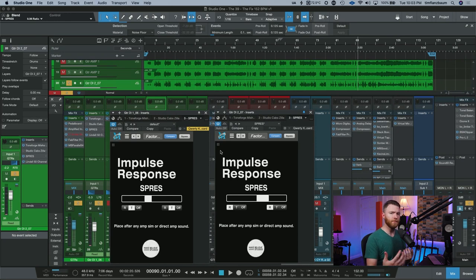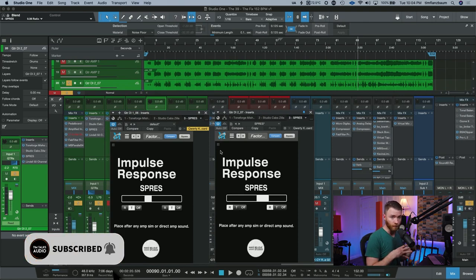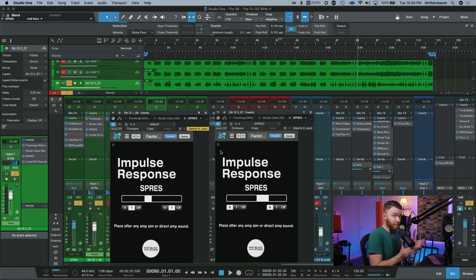So instantaneous impulse response of a very well captured cabinet. And this, it goes way back to the Andy Sneap forums. If you're into rock or metal and you've been doing this for a while, you're probably aware of the Andy Sneap forums. This was floating around there for a long time. It went by a few different names, but now it's available as a plugin in the Make Believe Studios bundle.